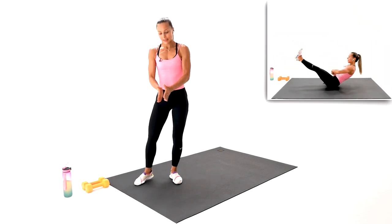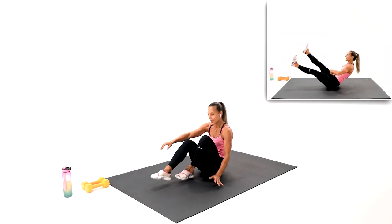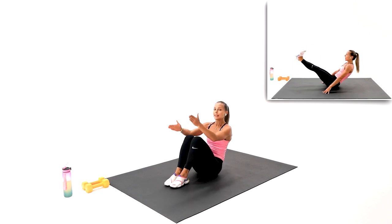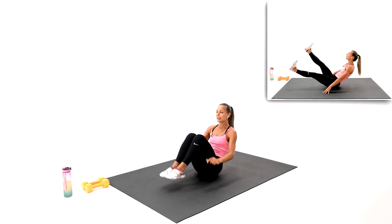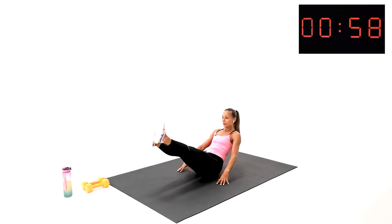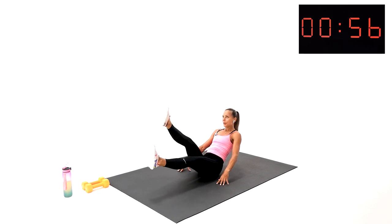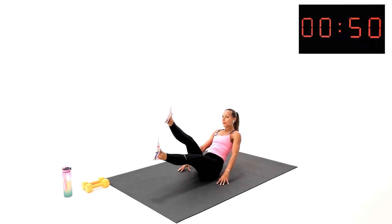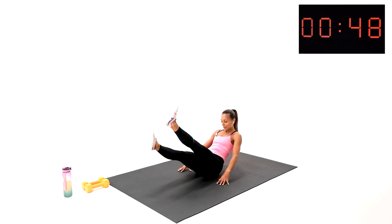All right, my friends, come on down. That's going to be a boat hold, single leg work. Tiny little works, belly in. Let's begin. Hands on the floor. All right. Beginners, you can always, always bend your knees. Try to keep your legs straight as long as you can.